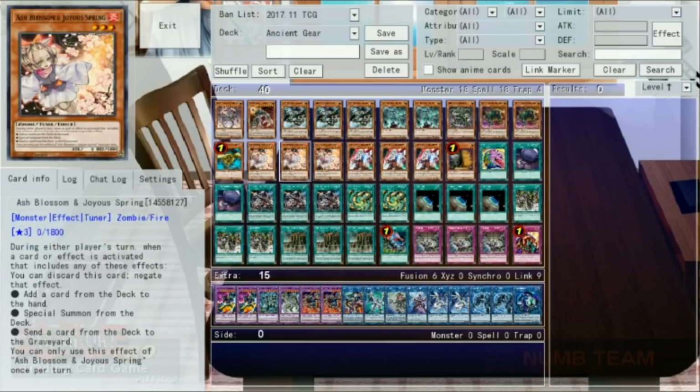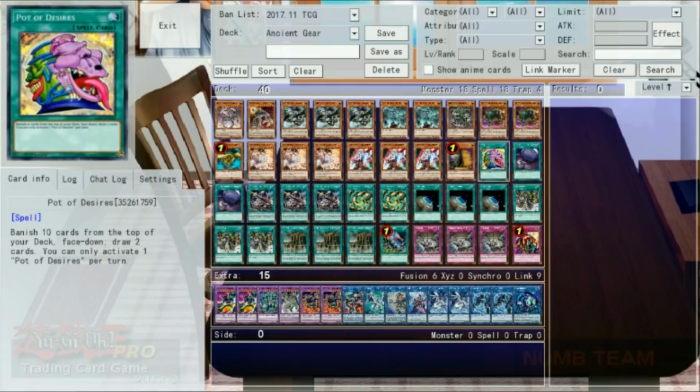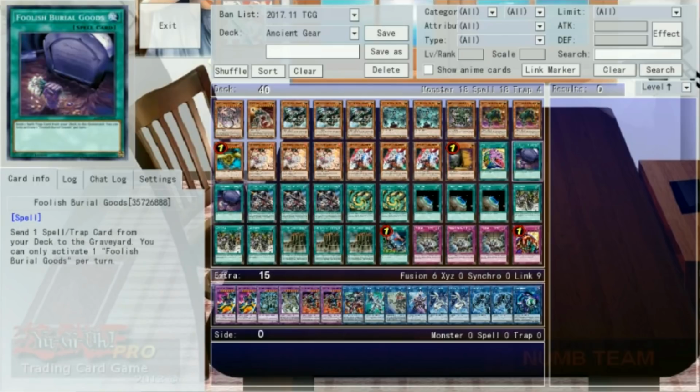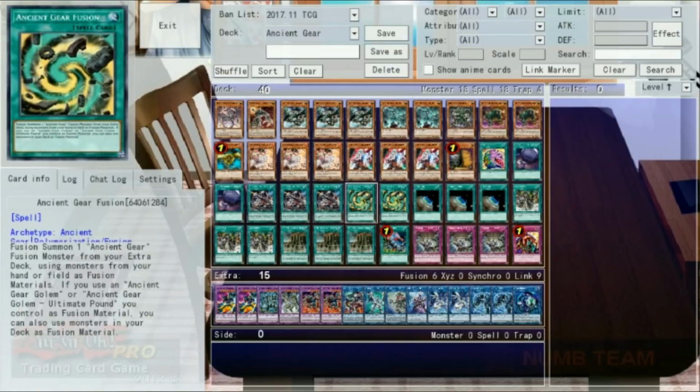1 Gofu, 3 Ash Blossom, 3 Ghost Ogre, and 1 Max C. Next are our spells. 1 Pot of Desires, please don't crucify me in the comments. 2 Foolish Burial Goods to send 1 of our 3 Ancient Gear Catapults. 2 Fusion, since it's pretty searchable.